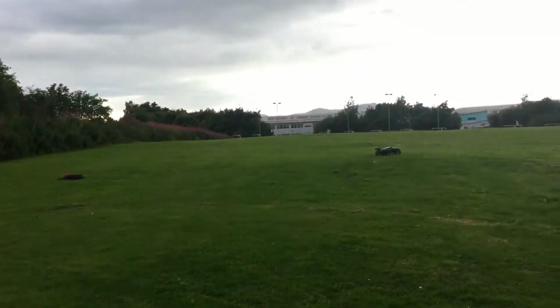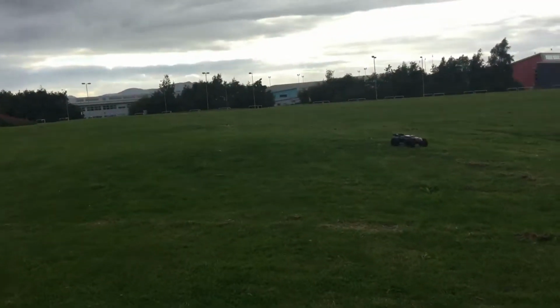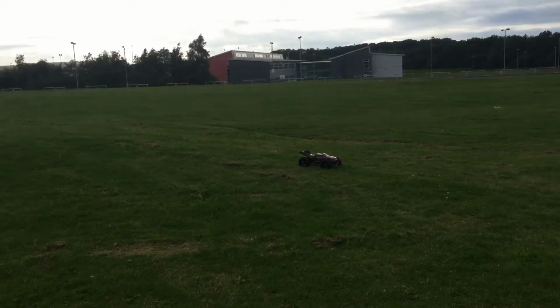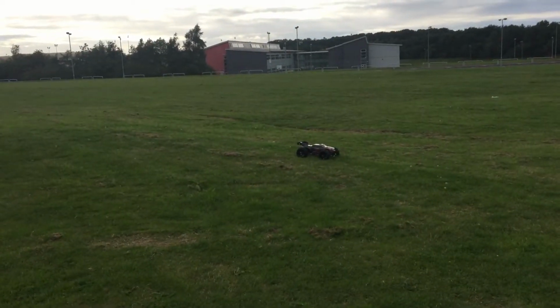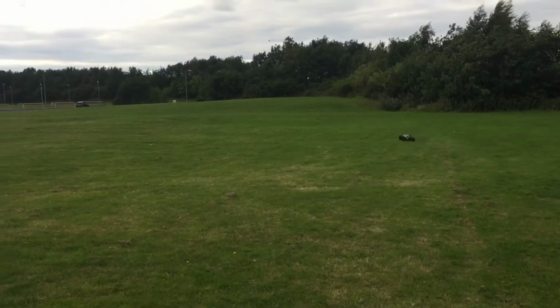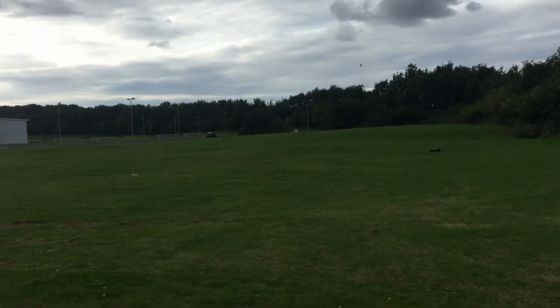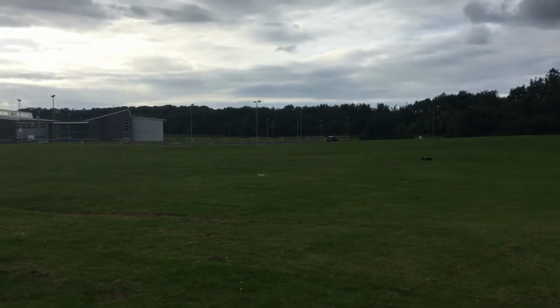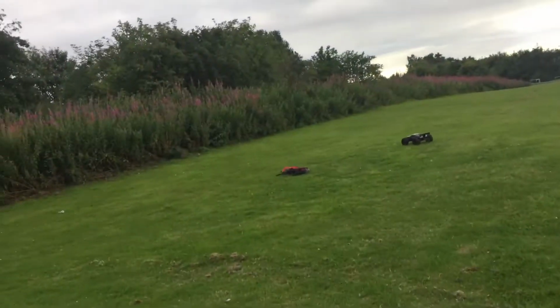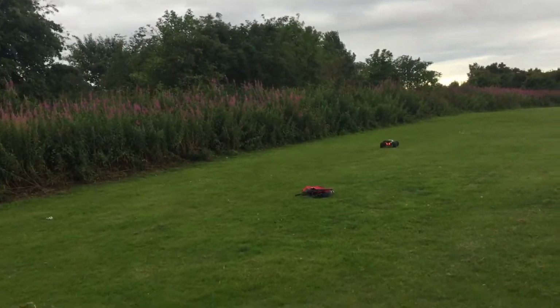Loving the new wheels. There's Robert Arctic RC. Definitely get a pair of these, mate. Servo is rubbish in it still. Ride that wheelie more, the wheels are a bit bigger.